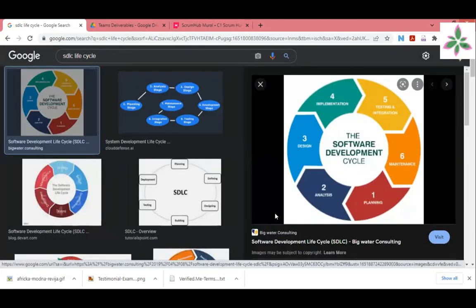And it's the same thing for Scrum, Waterfall. So this is your SDLC right here: implementation, testing, integration, maintenance, planning, analysis, and design. This is what SDLC is. So your project has to go through these phases. This is the software development lifecycle. It goes through these phases for you to have what you call a product increment. So it has to go through the testing phase, the maintenance phase, the planning phase. You have to analyze it, you have to design, you have to implement it.